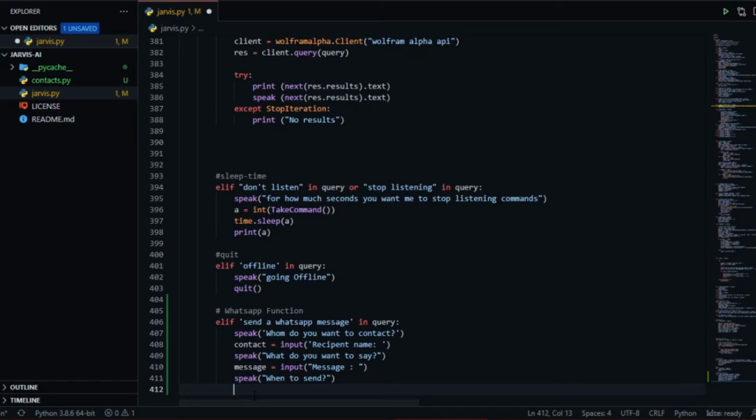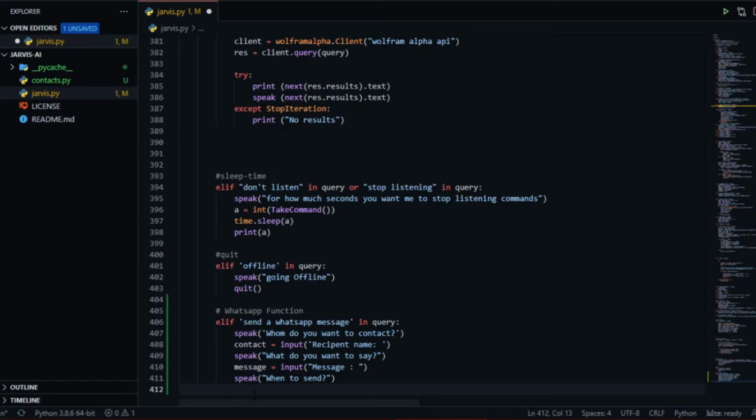There might be a case where the user wants to schedule a message, so that it acts as a birthday bot. There might be a case that the user wants Jarvis to send a message to his friend for his birthday at exactly midnight. So for this, the user might want to schedule a message. And for scheduling a message, we want to take an input from the user for the hour and minutes that the user wants to send the message.